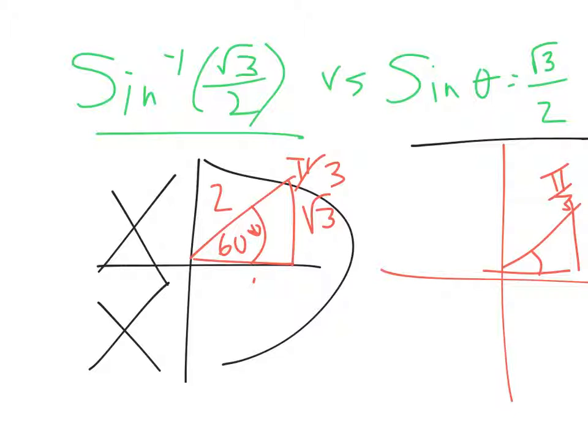Yes? Wait, but if you put it down in that quadrant, wouldn't it be negative square root of 3 over 2 though? Dang, I think you're right. Thank you. Why wasn't anybody saying that? You're all just sitting there. I was staring at you. Staring at me. That doesn't work. I can't believe I just did that wrong. And you're right. It's not there. Why didn't you stop me?